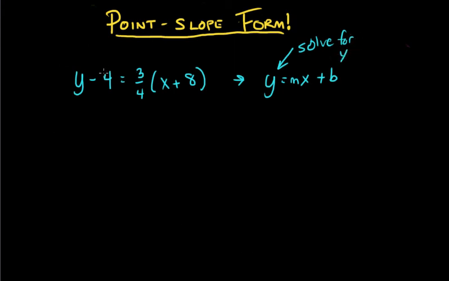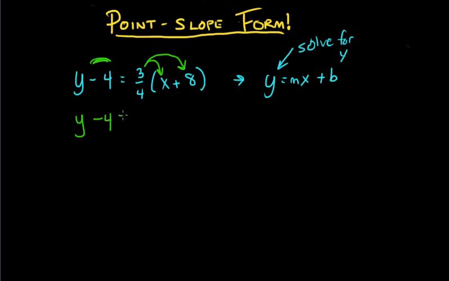And in doing so, if you look at the point-slope form of the equation, all we really need to do to solve for y is add 4 to both sides. Add the 4 to both sides, and then y is by itself. But right here, we've got a lot of mess going on. This is not simplified. We want something x plus b, and these parentheses are in the way. So what do we do? Distribute. We distribute 3/4 to both of these terms. So let's do that before we add 4 to both sides.